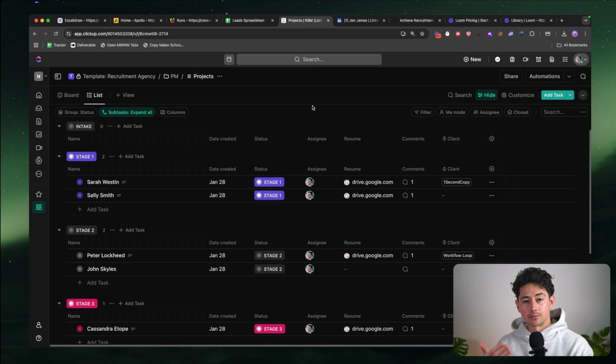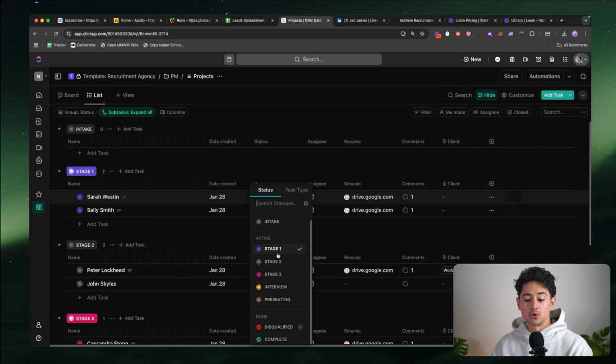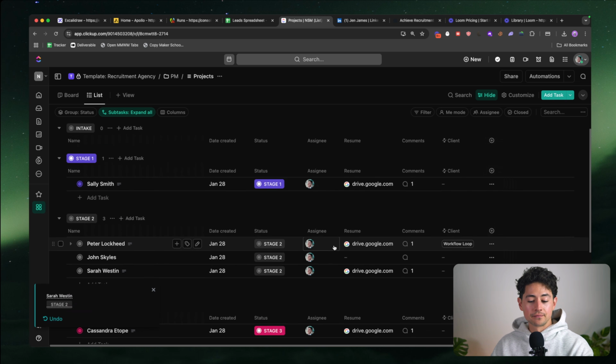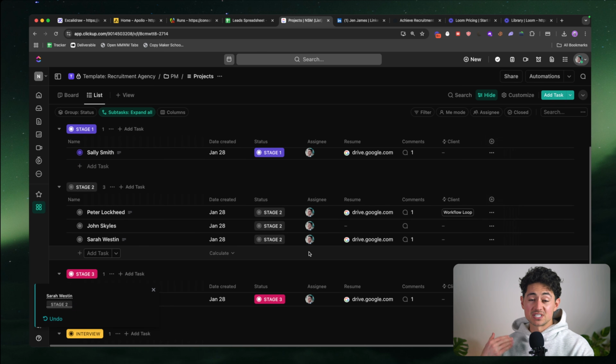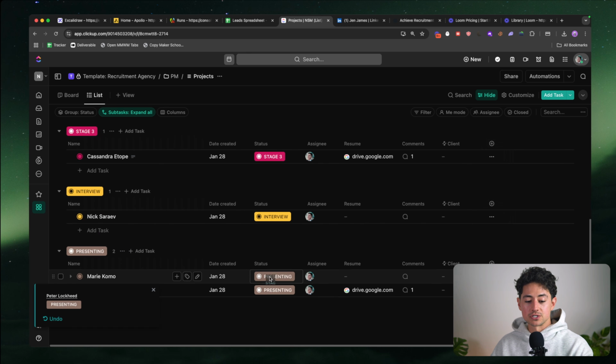Maybe inside of this, we send them a form. That form includes a couple of fields, which just asks for their answers to various questions. Then when we receive a form, what we can do is populate this, or maybe move this from stage one over to stage two. At that point, maybe we send them something else. Maybe we send them a quick trial or a quiz or something. Then we move them over to stage three. And finally, we do some sort of interview, and then maybe we finally present this person to a candidate.